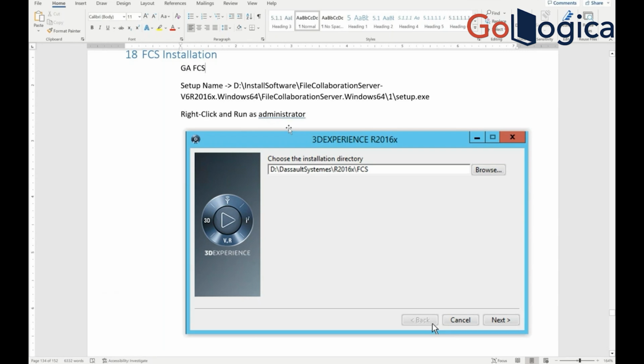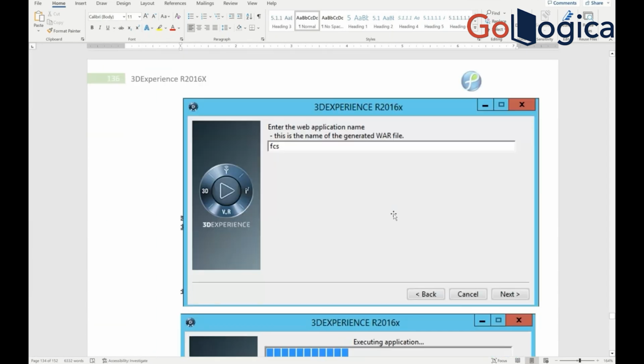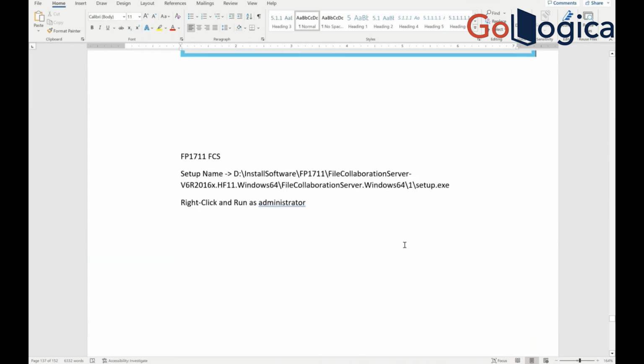For example, suppose you have a product in the system. On that product, the file path will be stored. That is encrypted in the back end, and the actual file will be stored in the file server, which is a folder location somewhere. That is managed by this FCS build. There is a separate server. We have to install that, deploy it again into Tomcat, and that URL has to be configured.